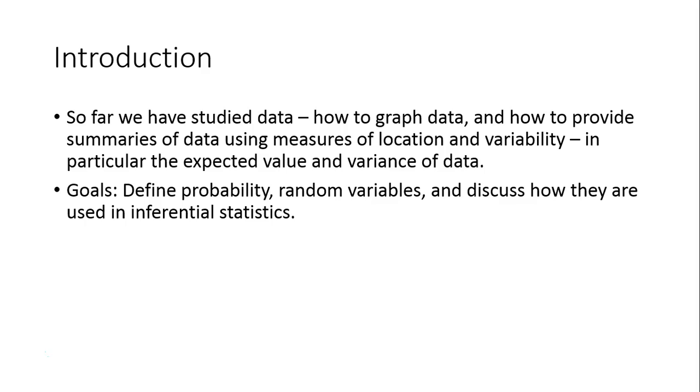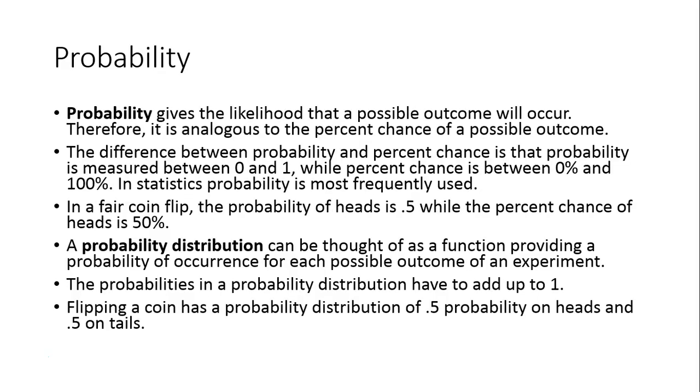So far we have studied data, how to graph data, how to provide summaries of data using measures of location and variability, in particular the expected value and variance of data, or the mean, the average, and the variance of data, right? So the goals here are to talk about probability distributions in general, and random variables. Let's have some definitions.